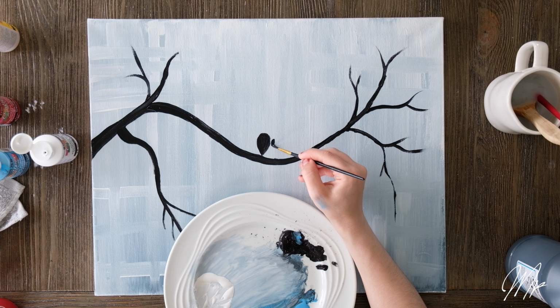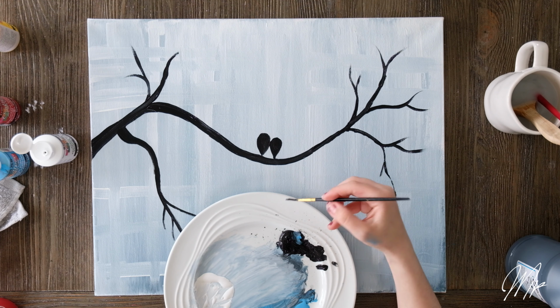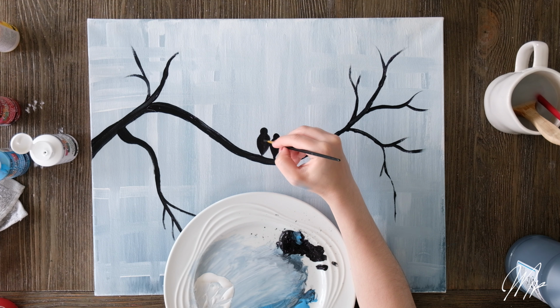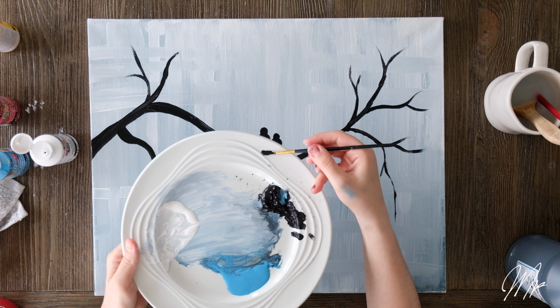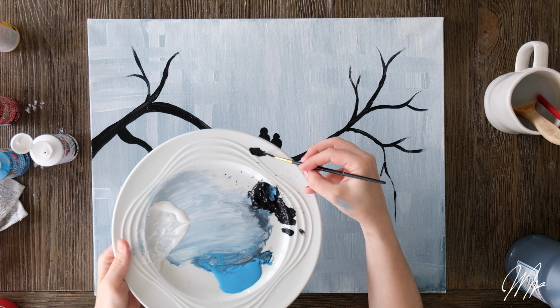Now we're gonna make this one just a little bit shorter. And then we're gonna add 2 circular shapes, which will be the heads of the birds. And then finally, we're gonna add some feathers, but I wanna make sure my brush is really thin, and by doing so, you can twist your brush in circular motions. That way it'll sharpen the tip of it.